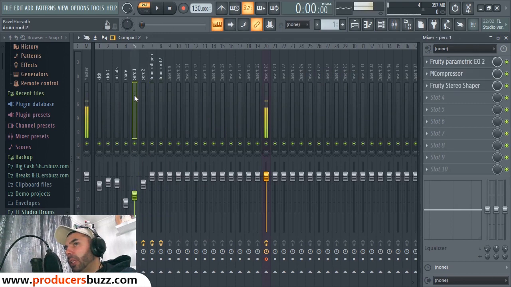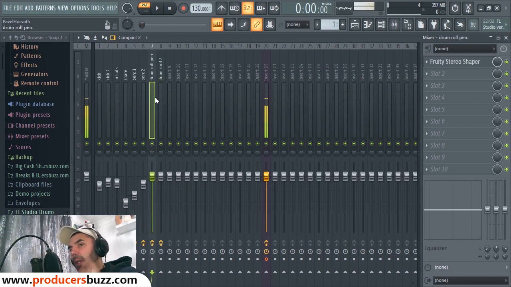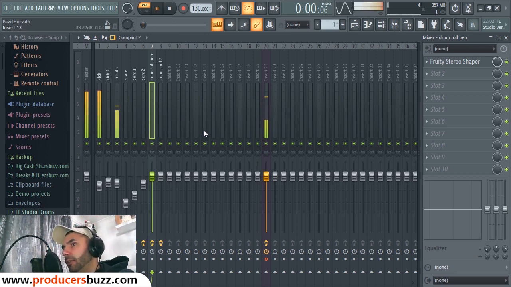So we've got 4 different perks, and they're using stereo shaper going halfway, like, you know, 3, 1.5, 0, which is nothing. Then we got again to the right, same thing, like a mirror kind of effect, giving us this kind of Dolby Digital kind of perky kind of sound. Check this out.